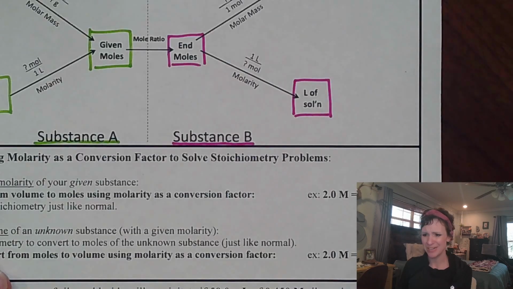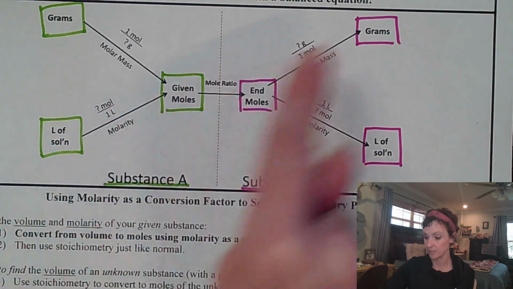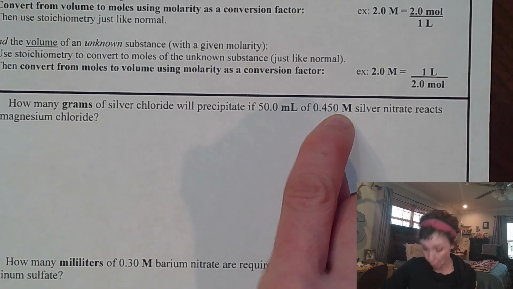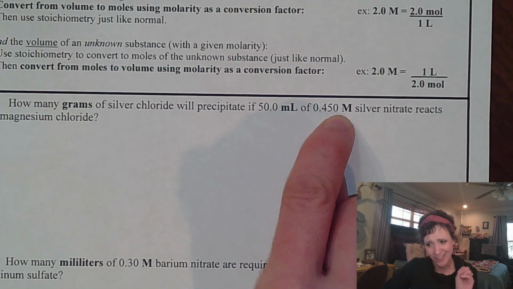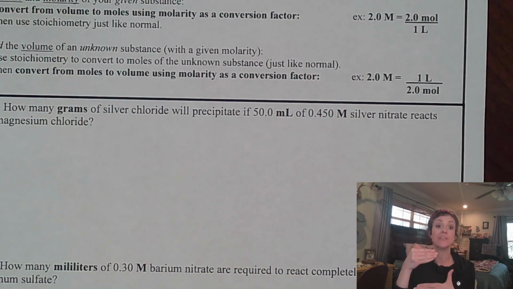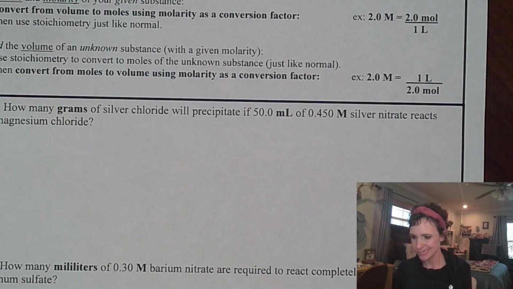Now on my map, my choices of units I can start with or end with are grams or liters. So anytime you see a molar or a molarity value, I'm going to hang on to that and use that potentially as a tool or a conversion factor if I need to help me convert from moles to liters or liters to moles. So let's see what we got.